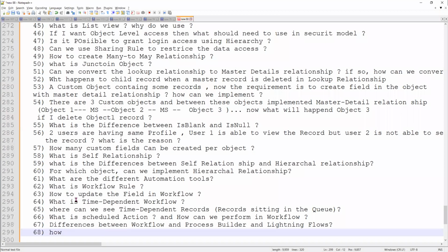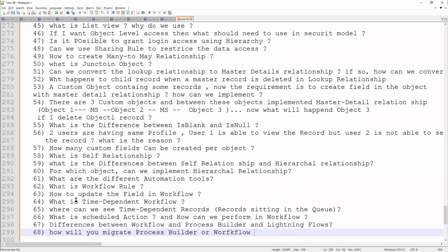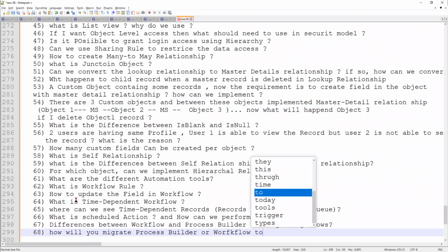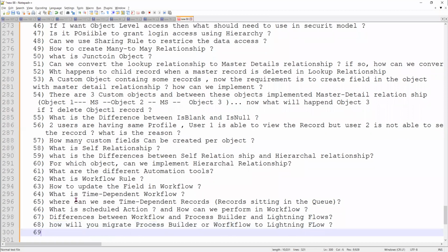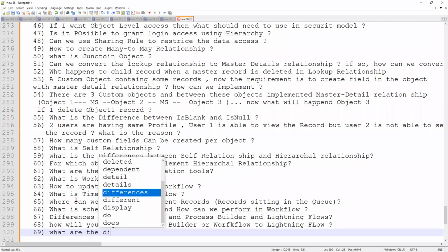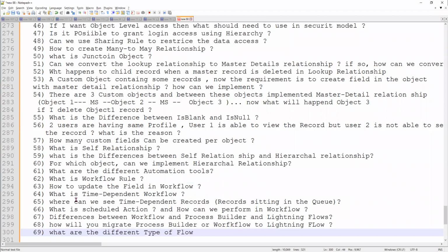How will you migrate process builder or workflow to Lightning Flow? What are the different types of flows in Lightning Flow?